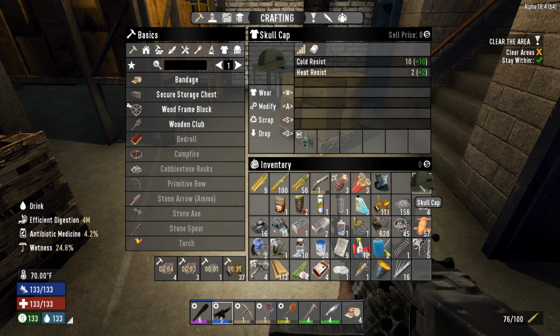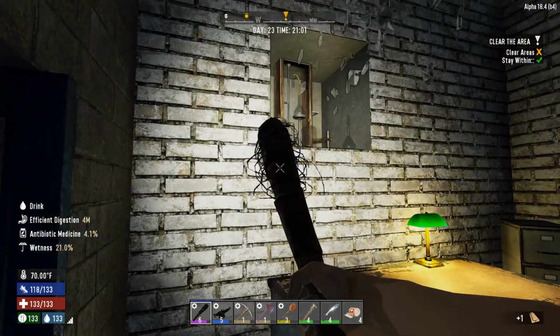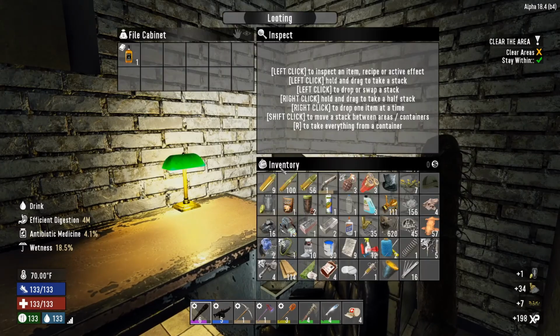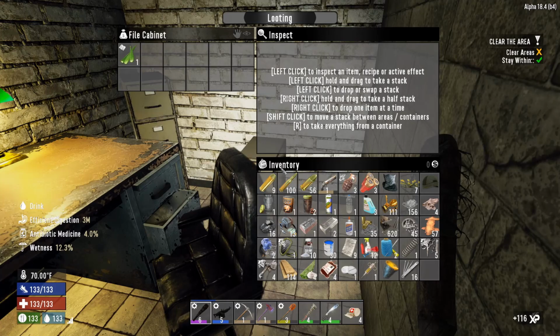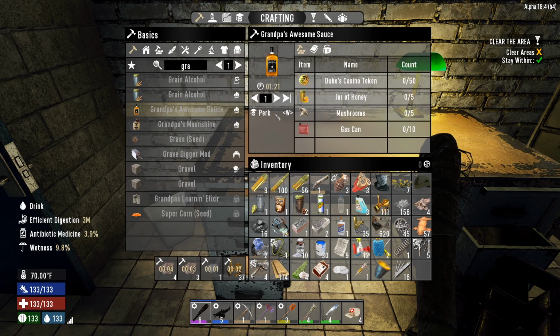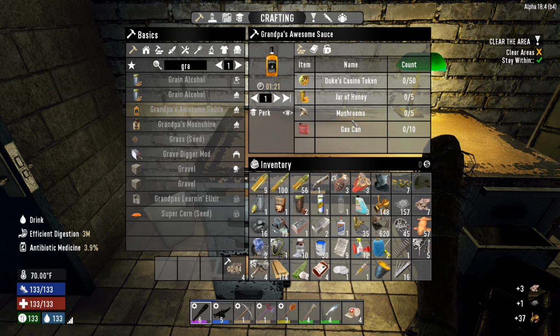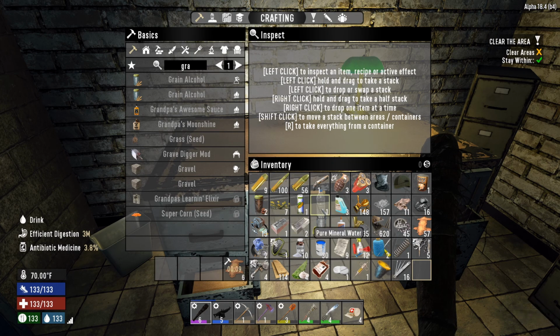I'm gonna keep the bandana, because we need the resist, I believe. File cabinet, we got. Teach you how to craft Grandpa's awesome sauce. What on earth is that? Alright, hold on. What is Grandpa's awesome sauce? Tired of getting bent by those pesky traders. Awesome sauce. Better deal. Okay, it's, I guess, a bartering buff, like a charisma buff, maybe. That's kind of cool.